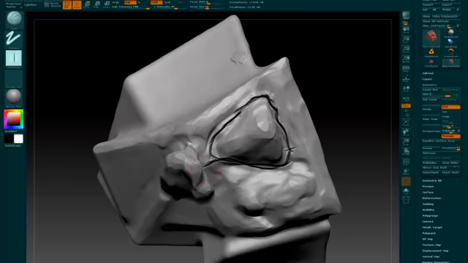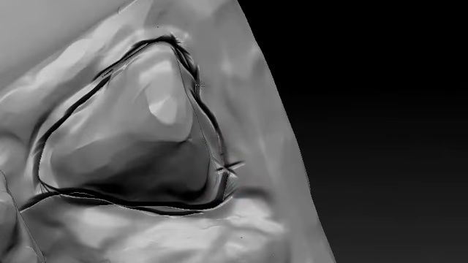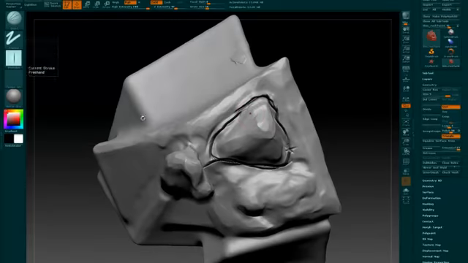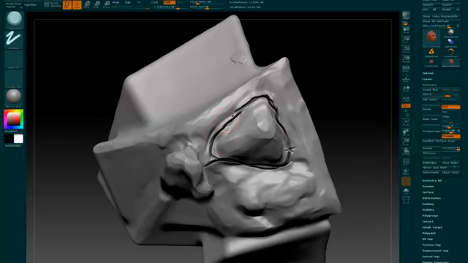I kind of prefer Damien Standard because there's no excess cutting going on like right here. I don't like that. It kind of gets in my way with what I'm picturing in my head, it's not really doing a good job. So I usually just use Damien Standard. Then we can come in here again, trim dynamic, kind of lightly.